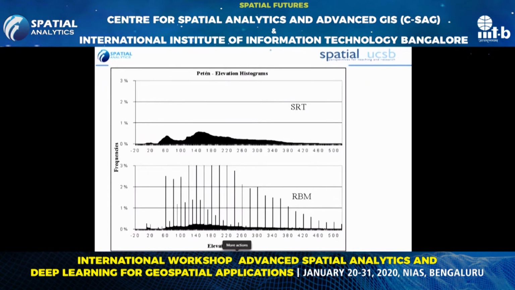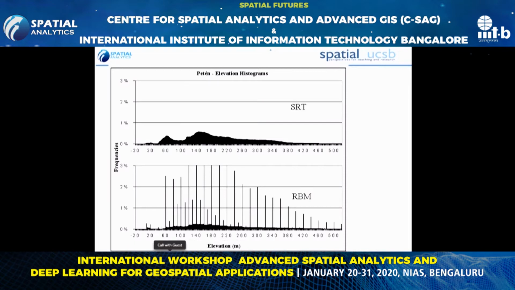Here's another issue which confronts us in using digital elevation data. These are histograms of elevation. So the x-axes are intervals of elevation in meters, and the vertical axis is percent of points at that elevation. The upper graph, these are both from an area of Guatemala, the Petén state in Guatemala.